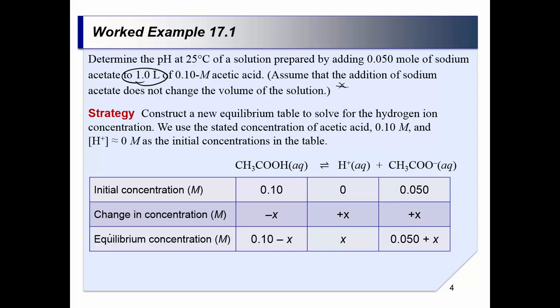So we'll start with this ICE table. Our initial change in equilibrium table is called an ICE table. So here we have our weak acid, acetic acid, and that reacts, this is just the equilibrium of the weak acid. We have our hydrogen ion and our acetate ion. But in this case, we start with an initial concentration of our acetate ion. And that initial concentration is equal to the concentration of our sodium acetate. Remember, our sodium acetate breaks up, as we saw in the last slide, into sodium and acetate ion. Well, here is your acetate ion. So that is why we have an initial concentration here. So that changes our equilibrium mixture like this.